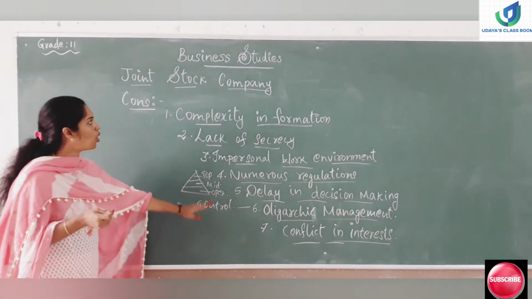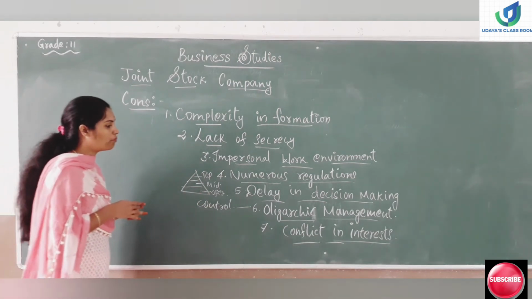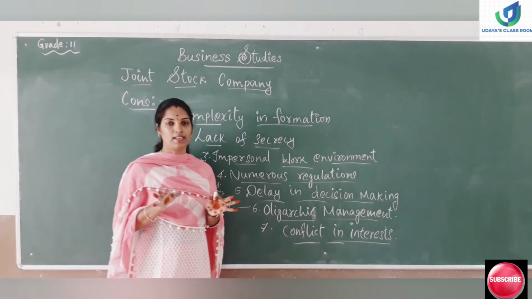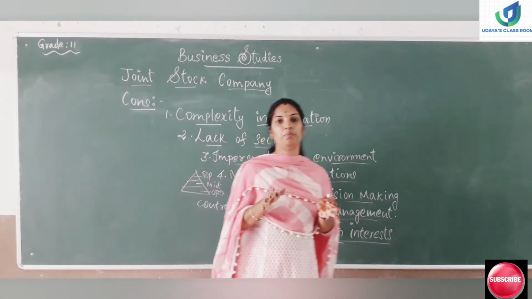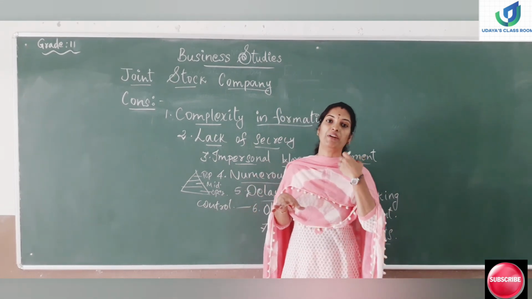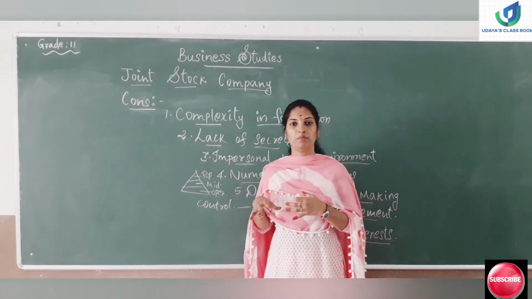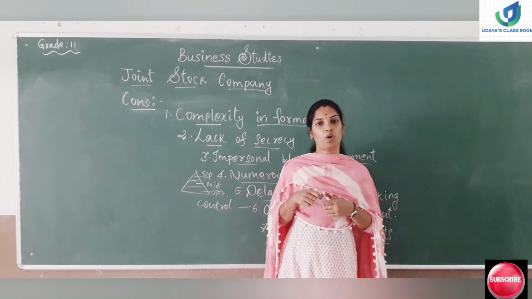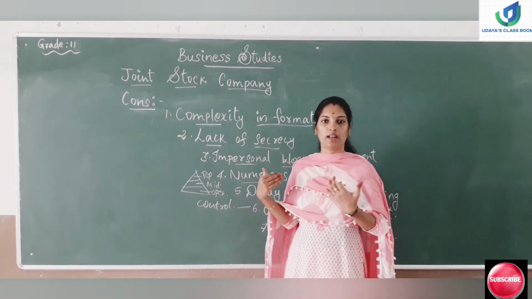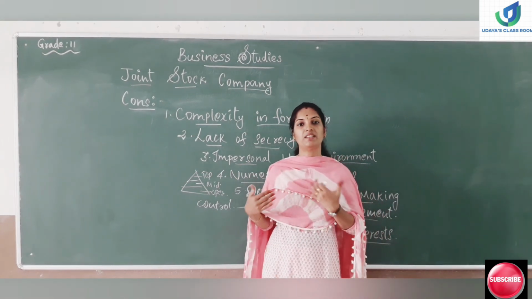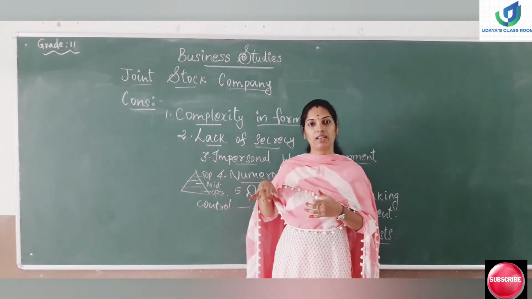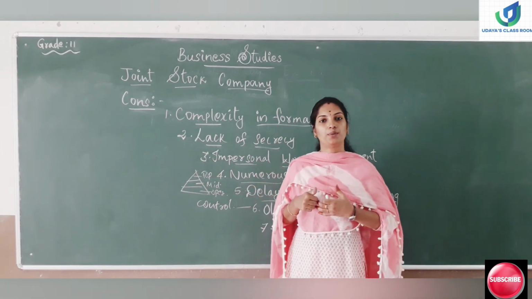So these are all the cons of the joint stock company. How can we conclude on this joint stock company? This form of organization will be suitable for people who need huge financial resources. If they need huge capital, they can go for the company form of organization, and they can start up by following so many rules, regulations and procedures. So it depends upon their capital formation. If they need huge capital, this would be ideal to select.